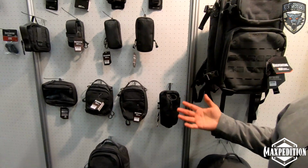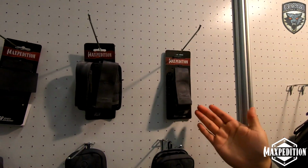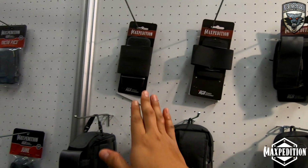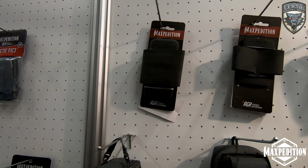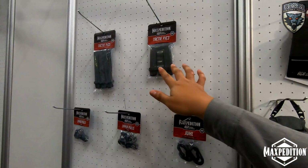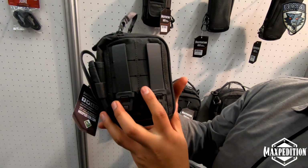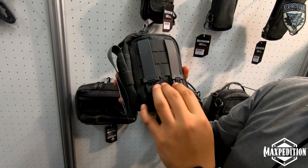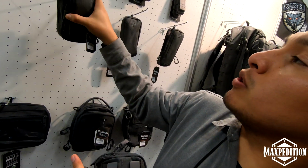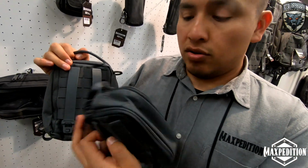Here we have our accessories, everything from a single sheath for a flashlight or a knife. We have a dual mag holder, like a magazine holder, is a hook and loop, and our universal pistol wrap, so you can just pretty much adjust retention to your firearm. We have our PJC tie clips here, which are essentially these that we use on all of our items for the AGR. All AGR bags or device pouches come already pre-installed, so anything that you buy will already come with. Some of them use 2, some of them use 3. The larger the items, they use the longer ones. So these use the 5-inch, and then these use the 3.